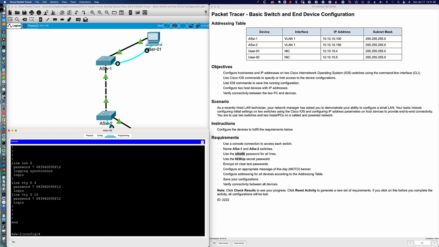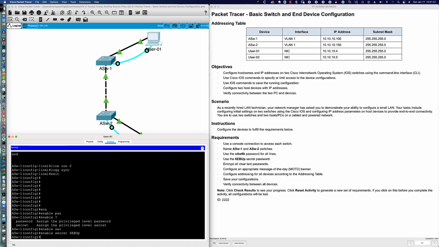Now, as you progress through the CCNA curriculum, we'll talk about what's referred to as AAA, authentication, authorization, and accounting, and you'll learn that there are better ways in order to achieve security with passwords. However, this is going to work just fine for us, not only in this activity, but in this first of the 3 Cisco CCNA courses. So we've encrypted all plain text passwords on ALSW02. Let's do the same thing over here with service password encryption. And now that's been taken care of.